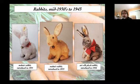And then you see here in 1938, Steiff introduced this rabbit in artificial silk plush, a wartime era material that was used as a substitute for other fine woolen plush. It tends to look really great for just a little bit, and then it gets pretty ratty and unshiny very quickly. So it has a limited shelf life, and it's very unusual to find artificial silk plush items from the 30s, 40s, or 50s that still have their shine and luster, because it just tends to go away with natural play.